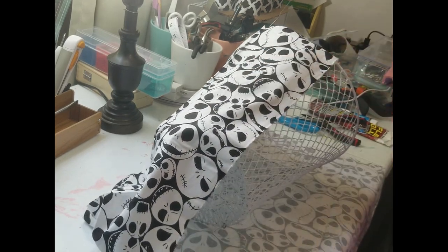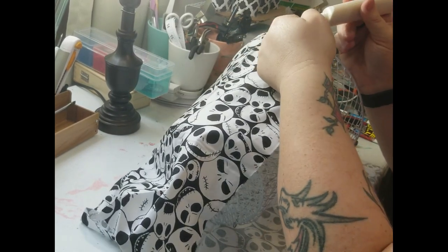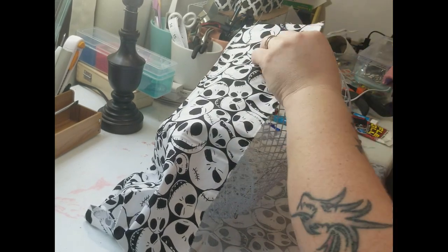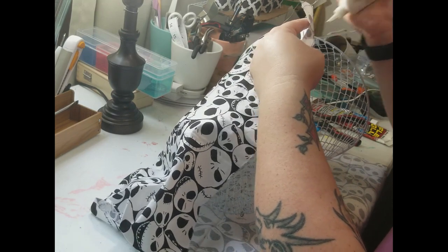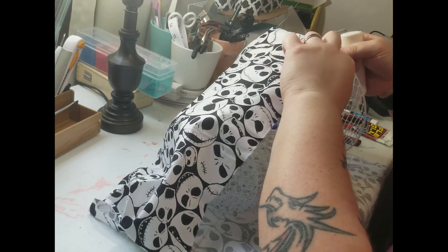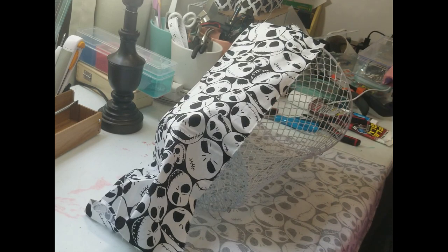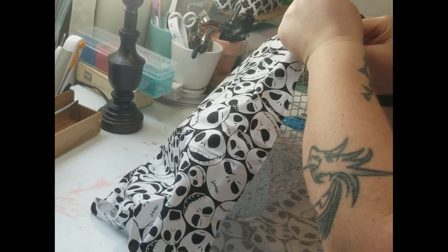So I'm going to try this liquid adhesive glue. I don't know. Bring it out. I don't think that's going to work. I will figure it out. I might just use hot glue to show y'all how it's done because I want this done so y'all can see. So I'm going to get the glue off.